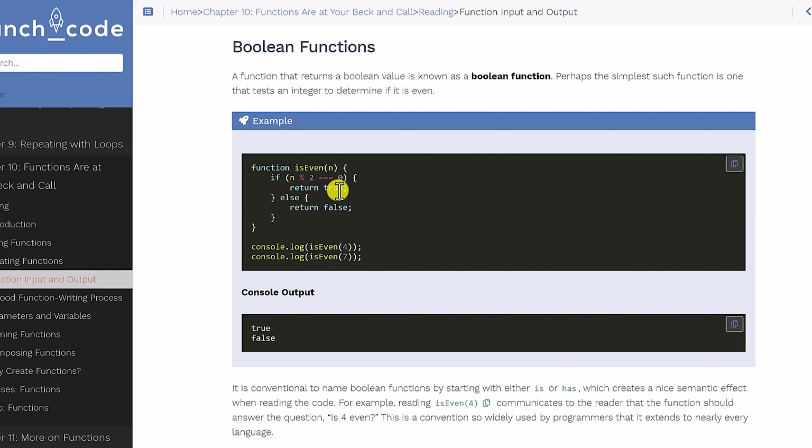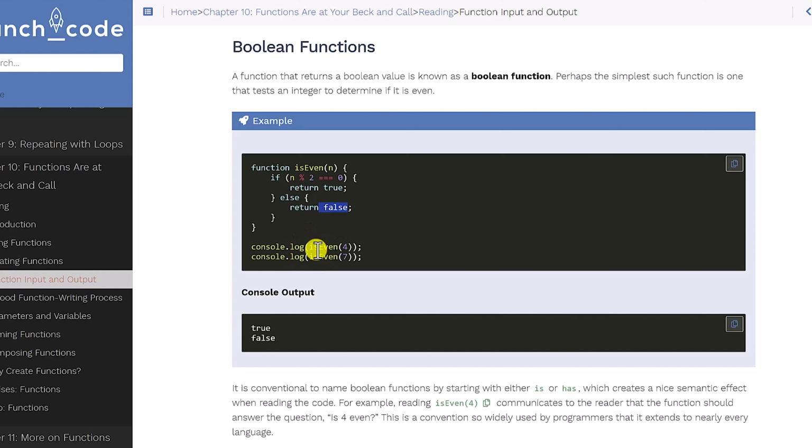So it says return true if it is even. Once it hits that return, the statement is done. But if it is not even and it's false, it'll go to this else clause and run it, and say return false. Remember, return is returning a value. Now also understand, you don't have to put a value there. You can just say return, but it won't give you the results you're looking for. The only time you want to do the return is if it's a certain result you're looking for.